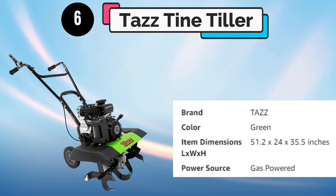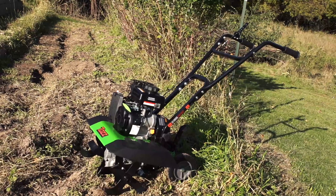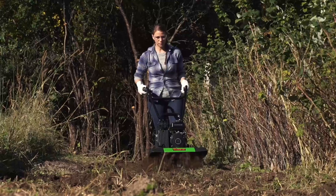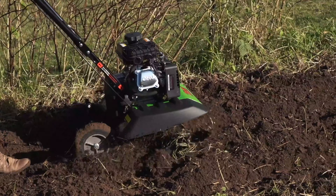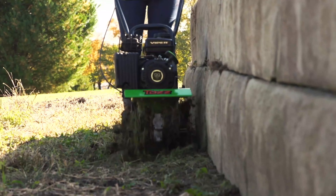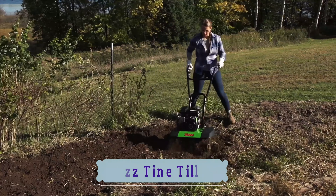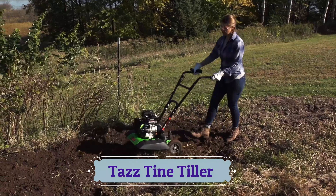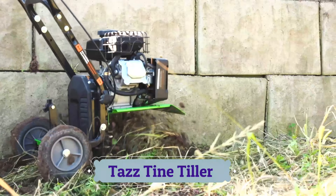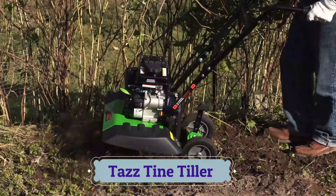Number 6: Taz Tine Tiller. The Taz 2-in-1 Tiller Cultivator is versatile, taking advantage of both tilling and cultivating power. Take a pass at open spaces with the tiller, then remove the tine shield and outer tines to cultivate around rows and plants. It's maneuverable — light, stable, and balanced — going where you want and turning when you want. By adding a powerful 79cc Viper engine, Taz powers you up to conquer any garden task quickly.